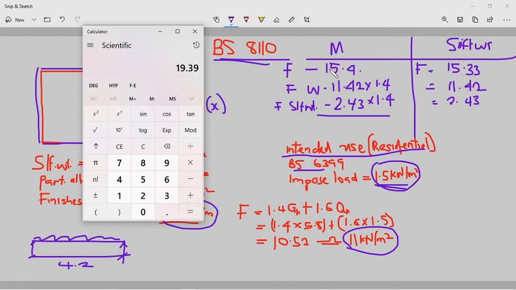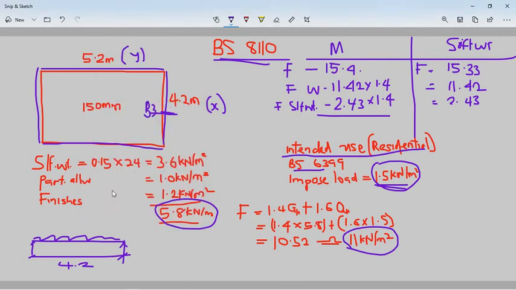Now I already had the factored slab load on the beam, plus 15.4, equals 34.79. So this is my load on this beam. In my manual analysis, this is the load that is supposed to be transferred from this slab to this beam, including the wall load and the self weight. This is the sum of the load that I should have.